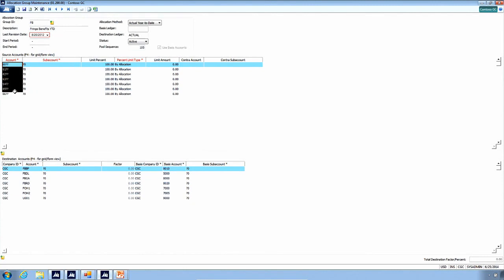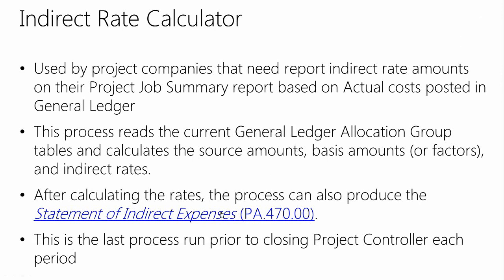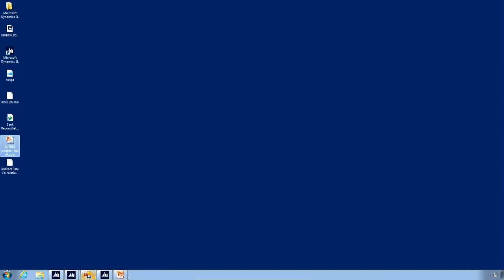So in the GL allocation group, we can identify the costs that contribute to these calculations. Here we can define our basis, in other words, where our fringe costs are being collected. They're primarily collected in the 6,000 accounts. Then we can tell it that we want to divide it into these calculations below, and these are basis accounts as well. This combination of items formulates how the indirects are calculated. So we can identify, per company and individual installation or implementation, what values will be calculated so that the proper indirect rates can be generated.